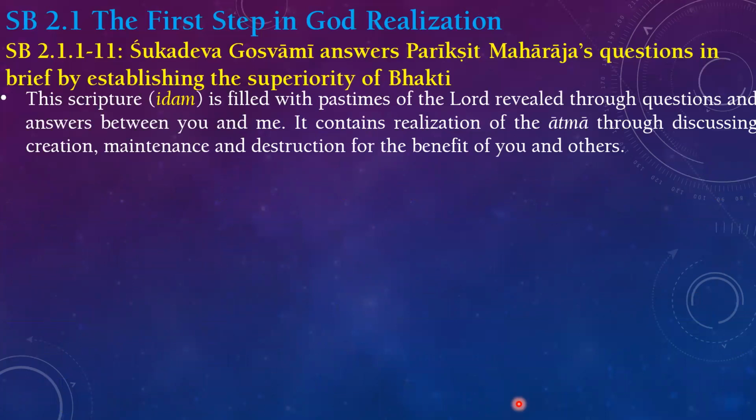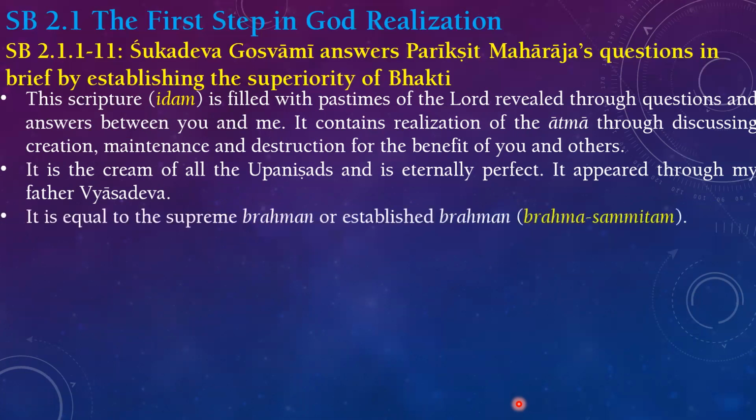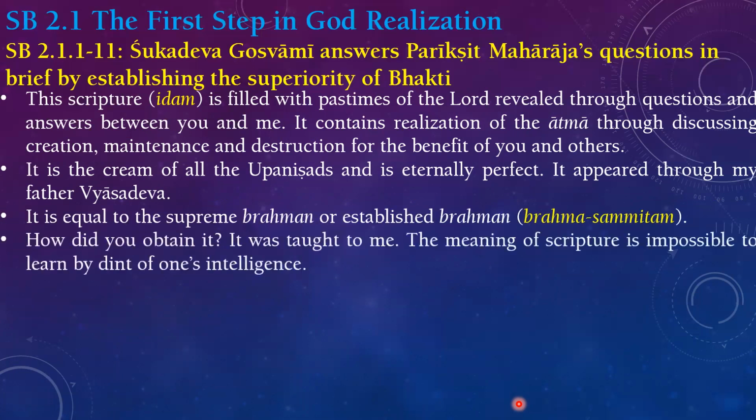This scripture, Bhagavatam, is filled with pastimes of the Lord, revealed through the questions and answers between you and me. It contains realization of the Atma through discussing creation, maintenance, and destruction for the benefit of you and others. It is the cream of all Upanishads, and it is the essence. It is eternally perfect. It appeared through my father Vasudeva. It is equal to the Supreme Brahman, or it is established in Brahman, or it establishes the position of Brahman, or by practicing it one attains Brahman.